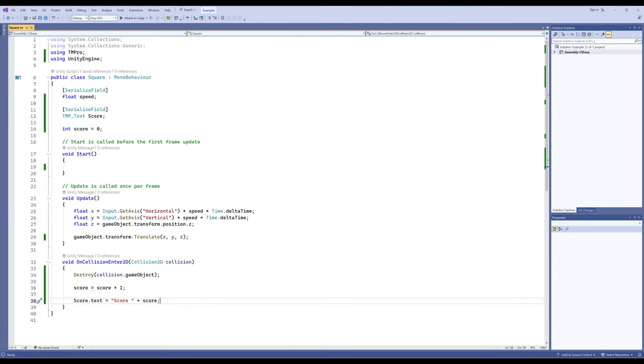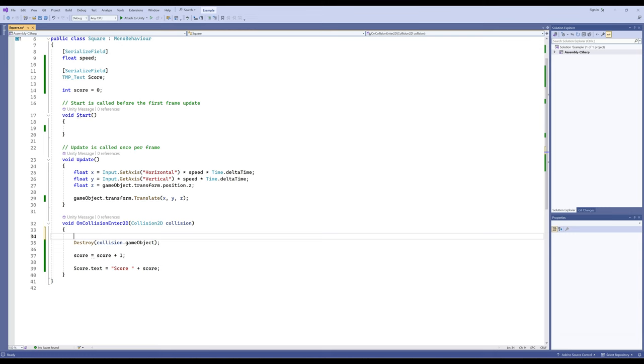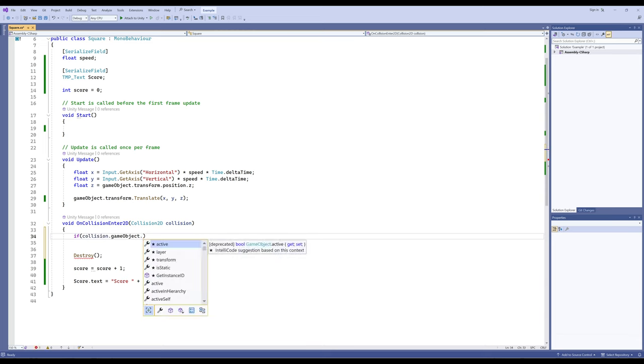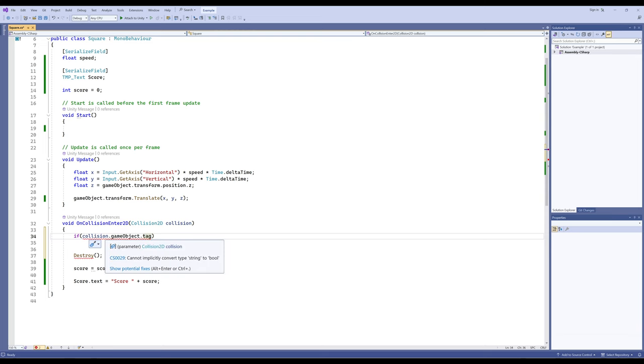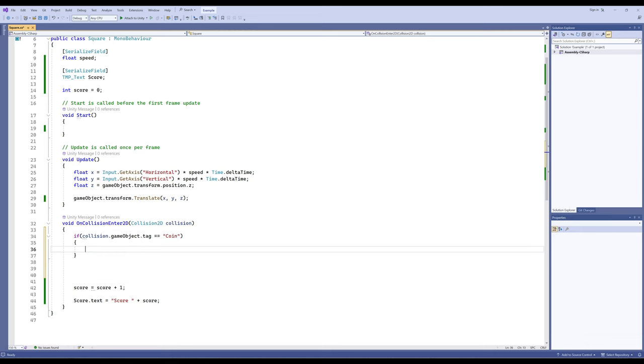So over here in the code, I want to write some type of conditional that checks to see if the thing we're colliding with, so the red square touching a yellow circle's collider, has the tag we're looking for. So how do we do that? Well, we know right here we can get collision game object. And I've just told you, or at least pointed out in the inspector view, that game objects, when we click on them, have tags. So what if we said if, and now tag. And this says, hey, what are you looking for? We can't convert between string to bool. So what does tag get us right here? This is the tag of a game object. So what if tag is equal to coin? And if so, we want to destroy collision game object, like that.